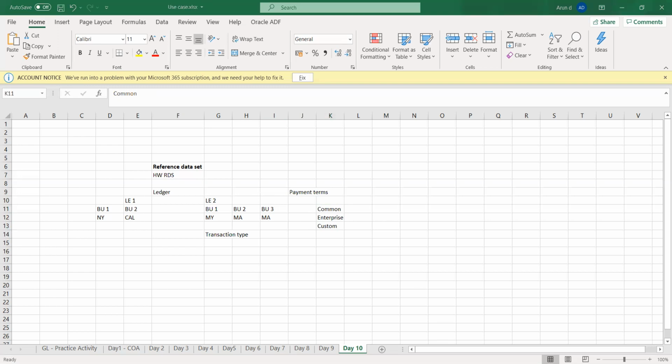So we will need custom when we are setting up or creating the customer. We cannot utilize the common from the list of values. We cannot even see the reference data set called common. Even the customer will be created on top of the reference data set, so there we will need the custom, which is specific to the particular ledger or business unit. That is where we have the role of the custom reference data set.